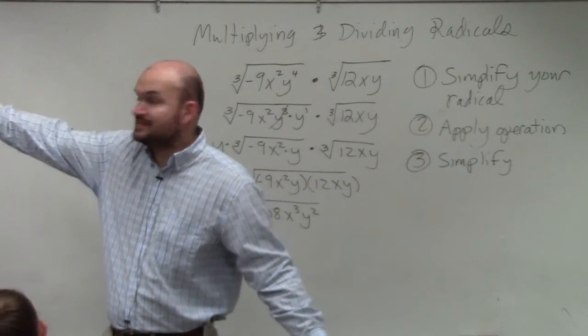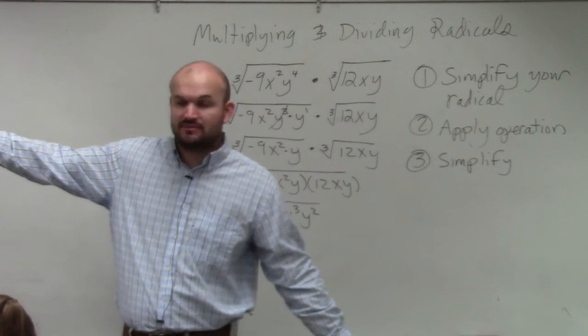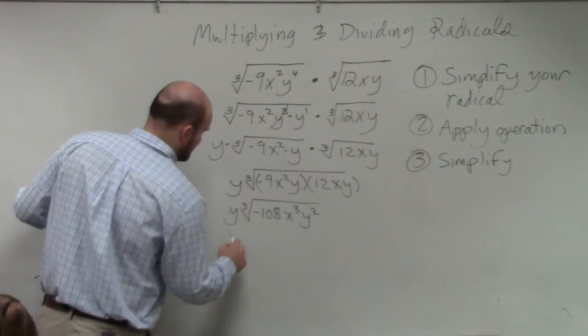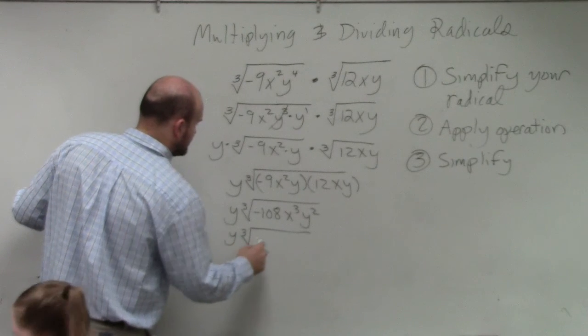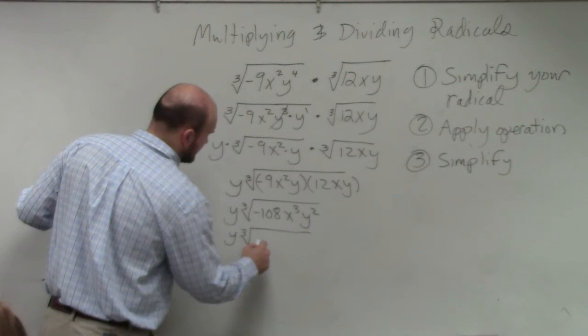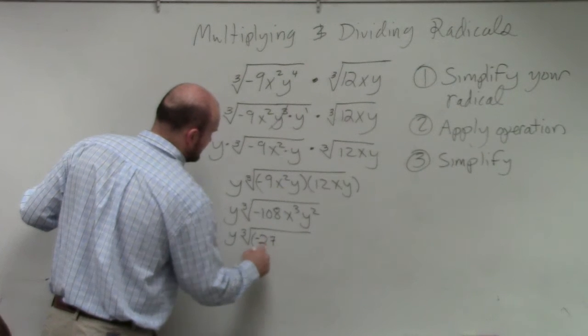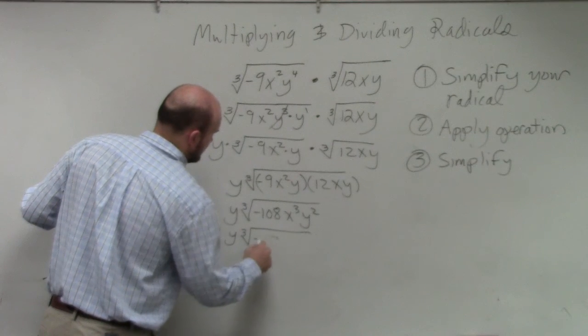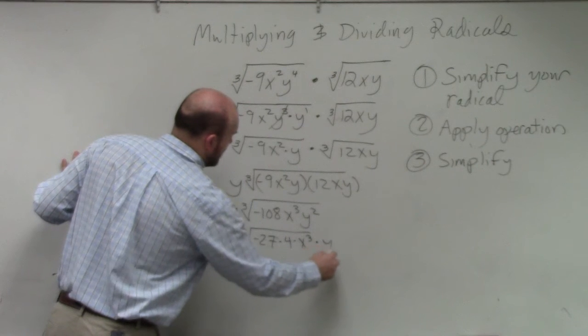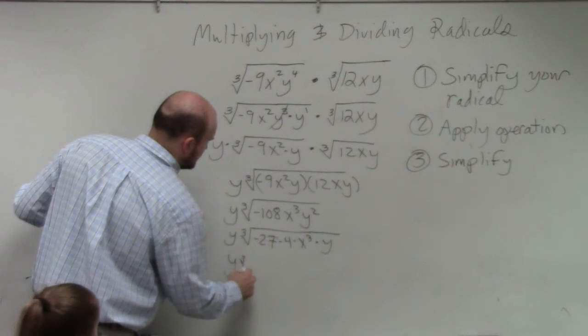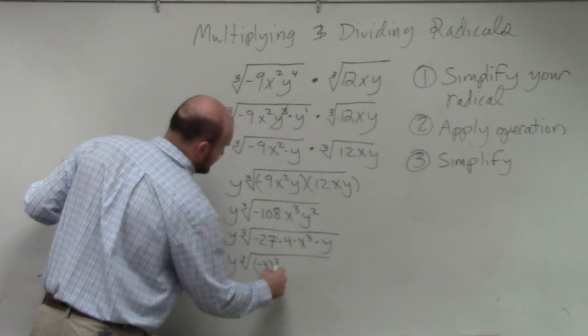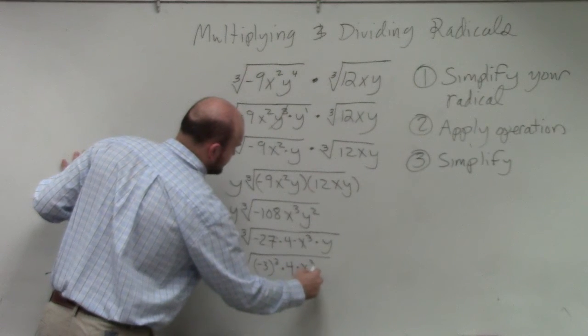I didn't know this off the top of my head, so I had to check my calculator. I saw if 8 divides into 108. It did not. Then I checked 27. 27 divides into 108, which is four times, right? So therefore, I can rewrite this as cube root of, let me rewrite this out as negative 27 times four times x cubed times y squared, y times the cube root. I'm just writing out a lot of steps for you guys. Negative 3 cubed times four times x cubed times y squared.